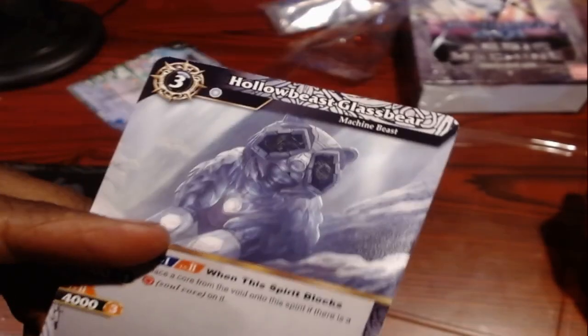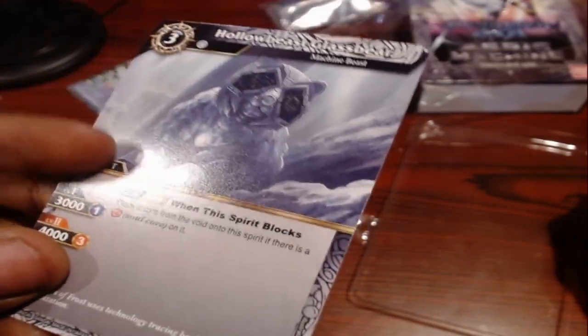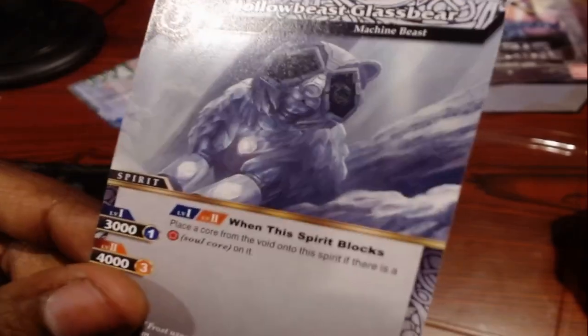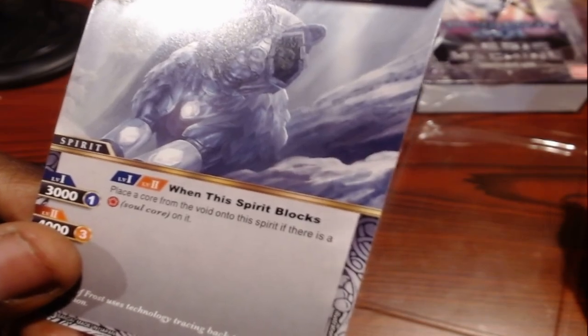Okay, then we got Hollow Beast Glass Bear. 3 costs up to 1 reduction. Levels 1 and 2. When the spirit blocks, place a core from the void onto the spirit if there is a soul core on it. So basically, if you feel like getting a little cocky and starting to survive, you could just switch a soul core onto this, and you just start blocking like crazy. Just blocking them all. Like, I don't care, blocks. And this is 3 copies of this.